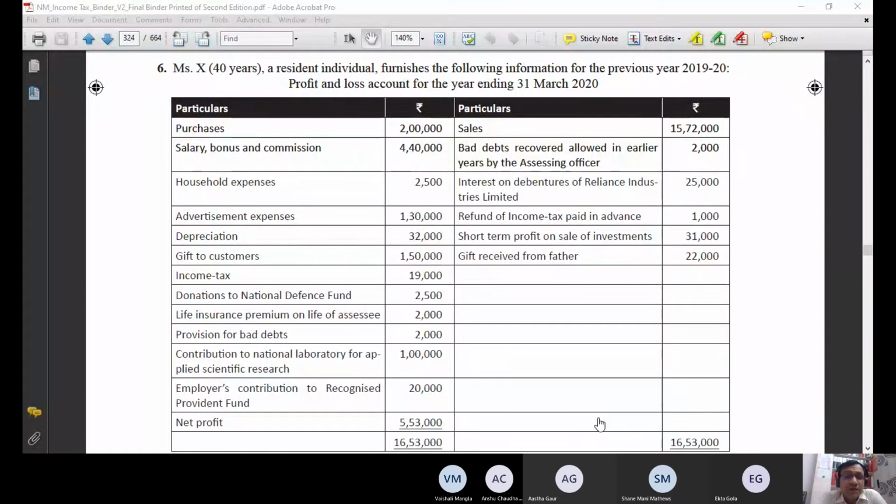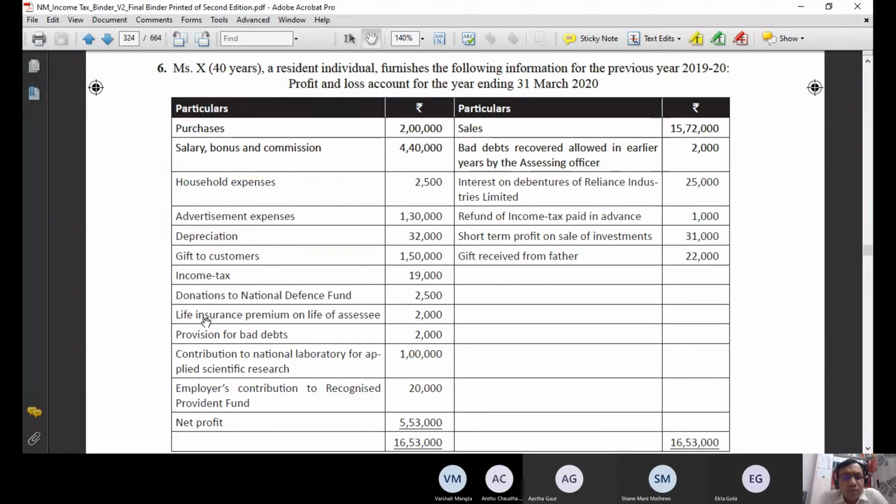But do you know what benefit is allowed for this point? I will add it back because it is not my business expenditure, but one benefit is available under the taxation laws. What is that benefit for donation towards National Defence Fund? Can you think of the benefit which is allowed under the Tax Act? For this amount, I will get a deduction under section 80G. Briefly, I have discussed this earlier. I will get a deduction under section 80G for this donation, but it is not a part of business expenditure, so I have to add it. Next point.